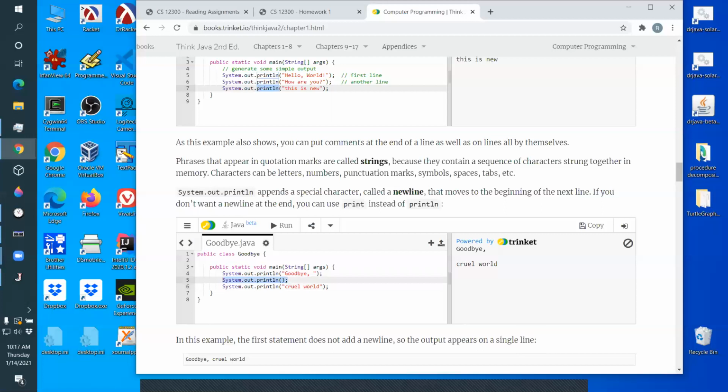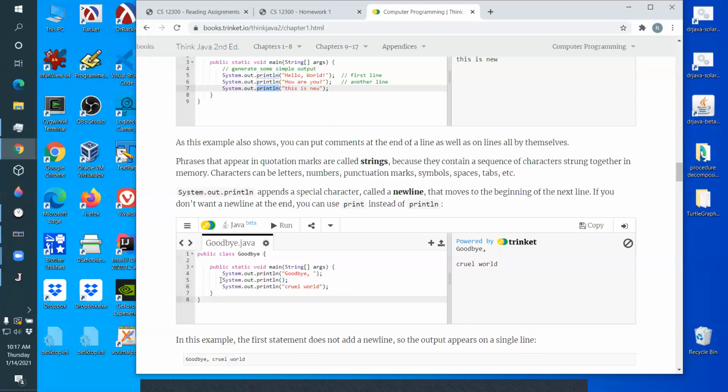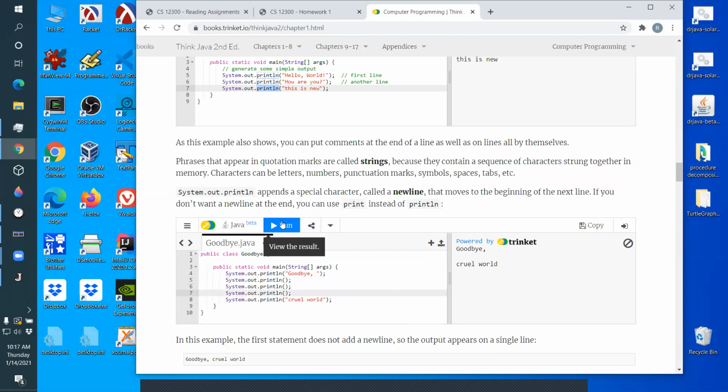Okay? So one way to think about it is that this gives you a blank line. This guy here is the way we get blank lines. So, for example, let me do a couple of those, just for the heck of it. See, there's no harm in trying. You can't break a Java program. 3 blank lines. Now, what's this going to do? Make a guess. What's this going to do?